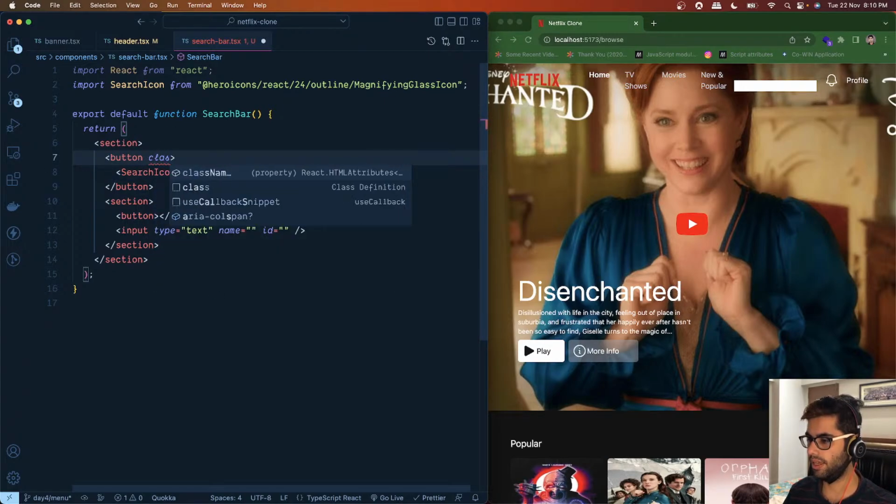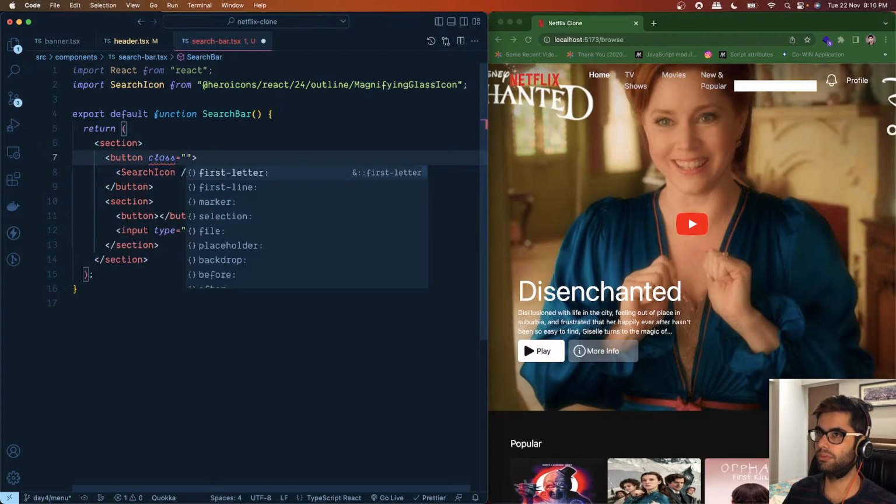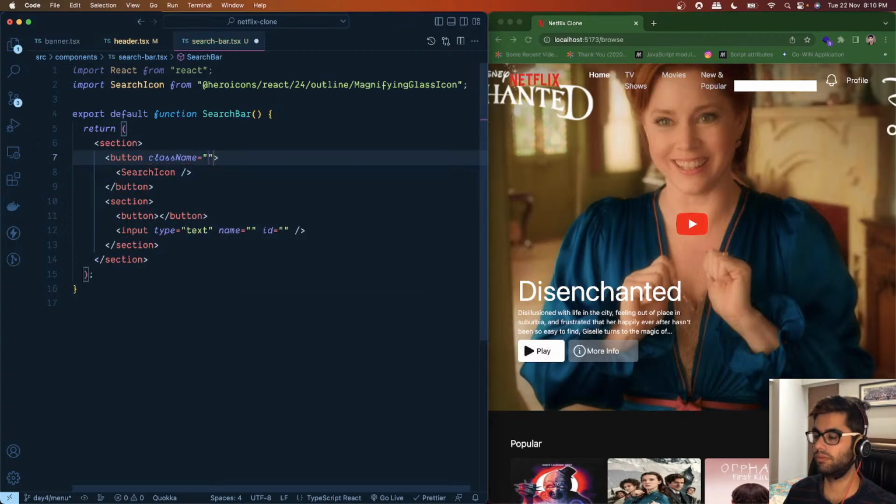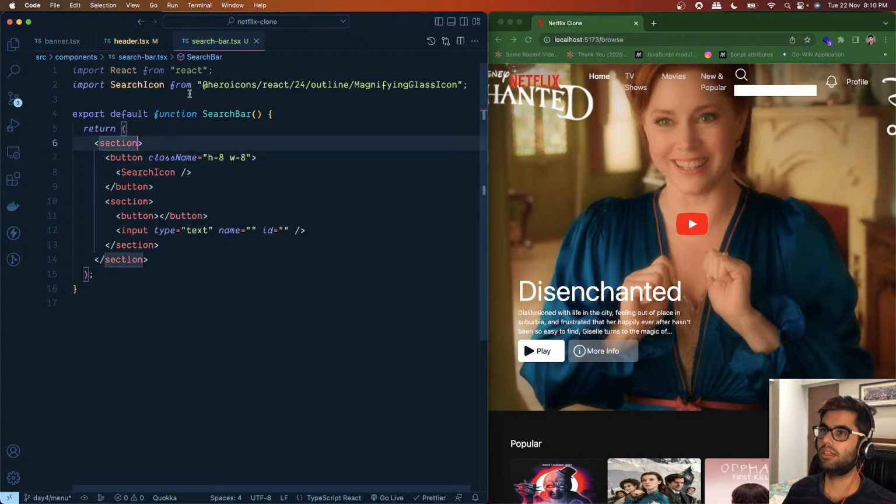Let's give this a width and a height. So this is going to have a width of 8 and a height of 8. And let's use flexbox over here as well.